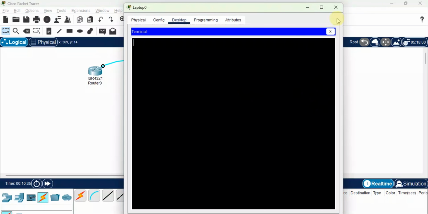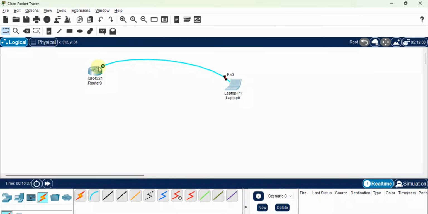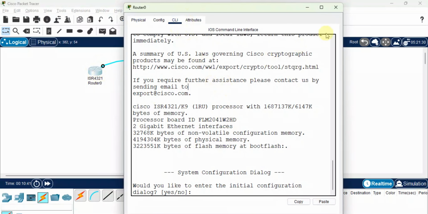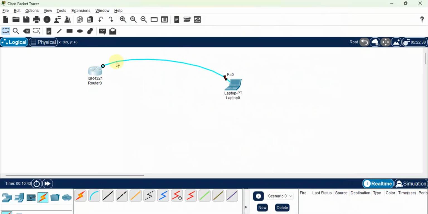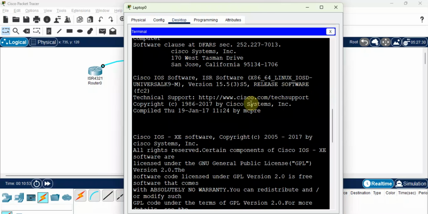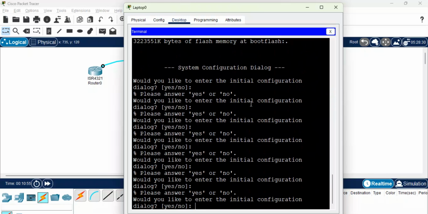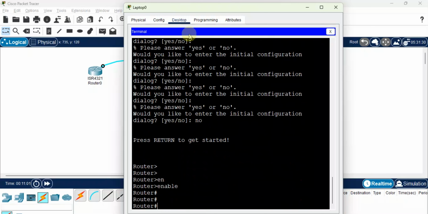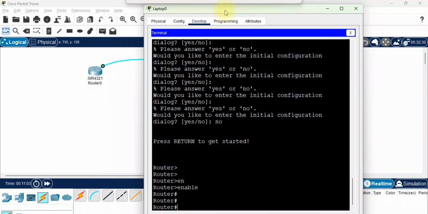So connect it here, then terminal emulation. You see, I have accessed the router on the laptop.